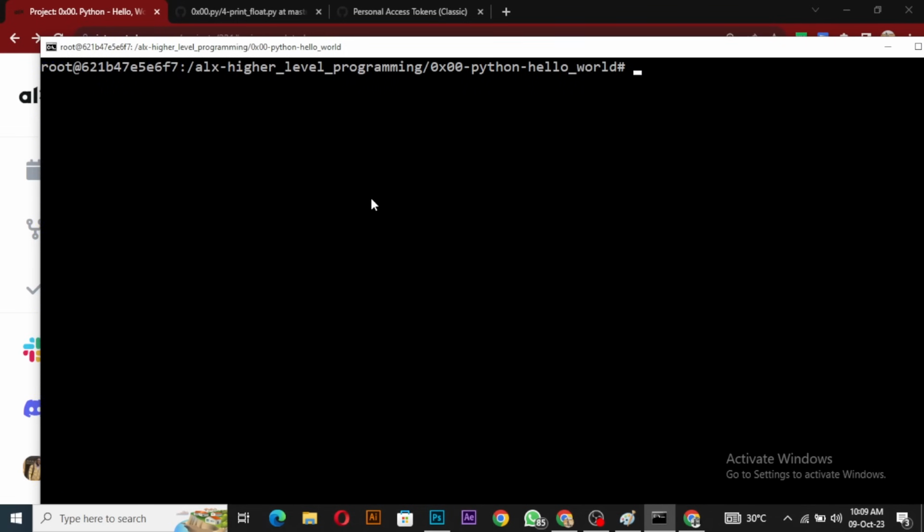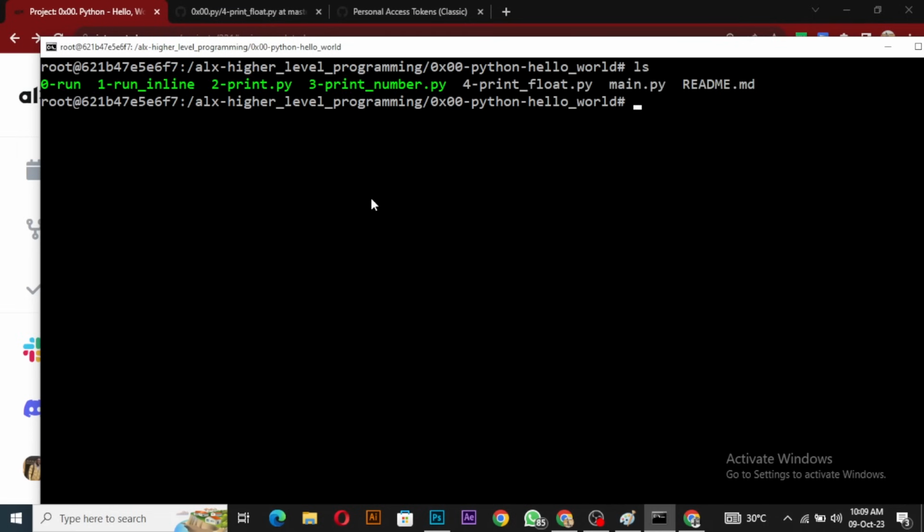So let me clear it, and then ls, and where is it, 4. Change the mode. You can just use 666. I don't want to use that, let's use 667 or 766 or 700, and then 4, right?